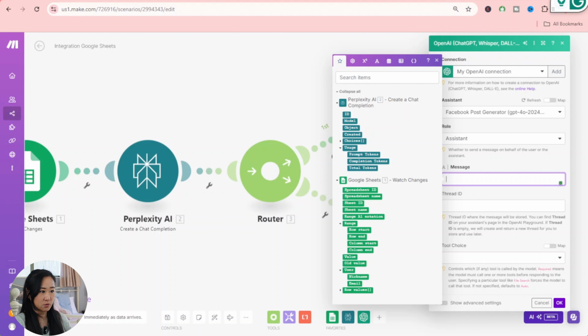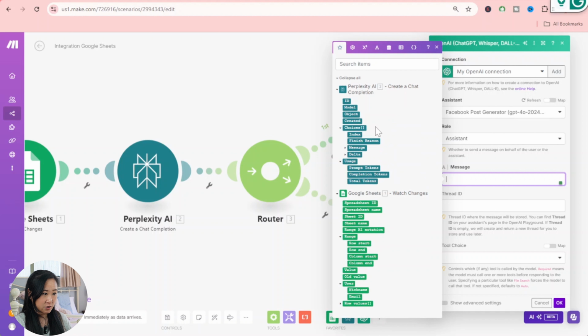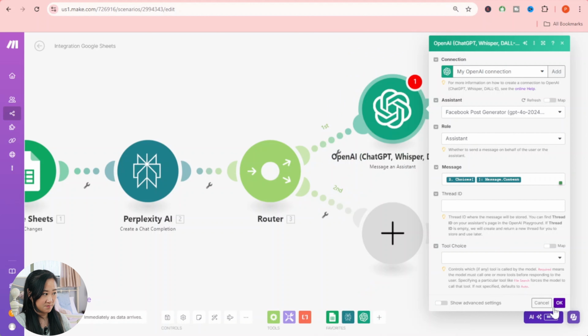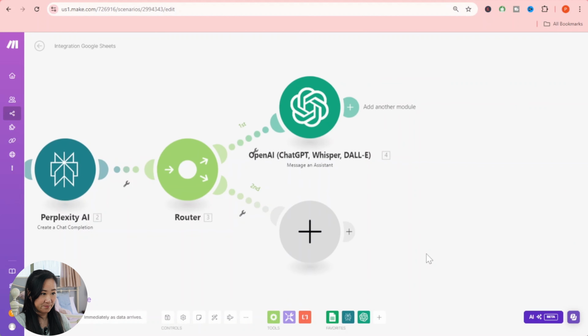So we just have to reference the data it needs to work with, which is from Perplexity. We're going to click this open, choices open, and click this one as well. Underneath the message, there's a content you can choose from. So you are indicating that the OpenAI assistant will be working with this piece of message. And go OK.